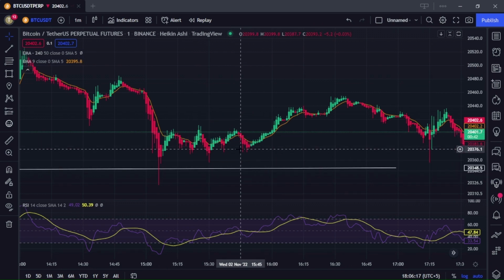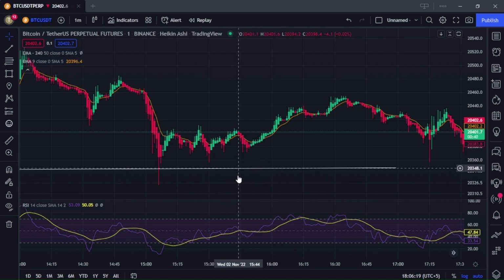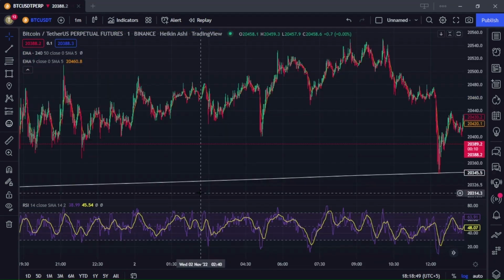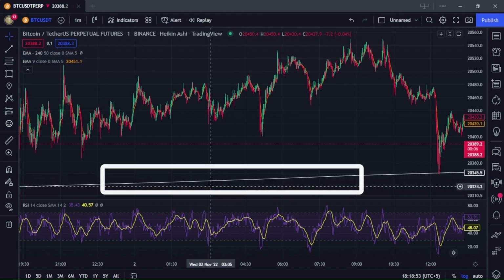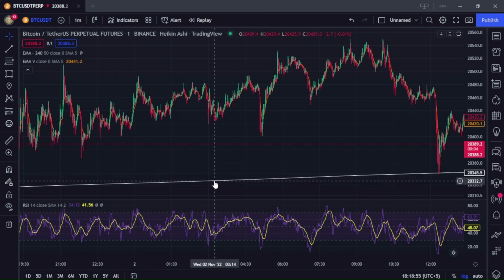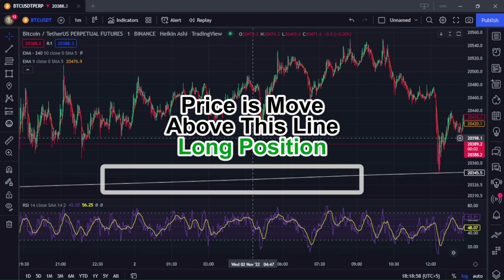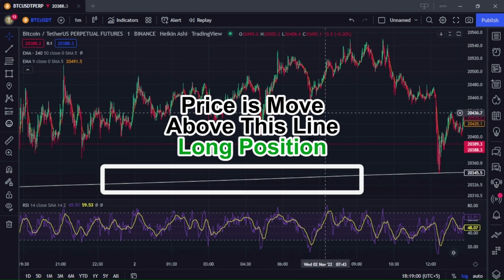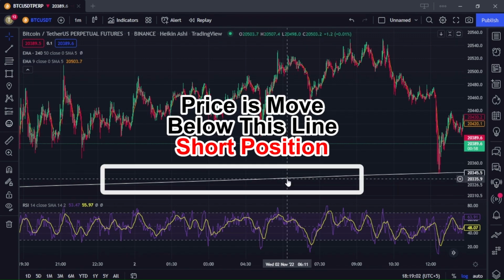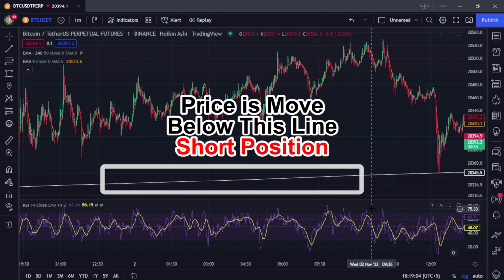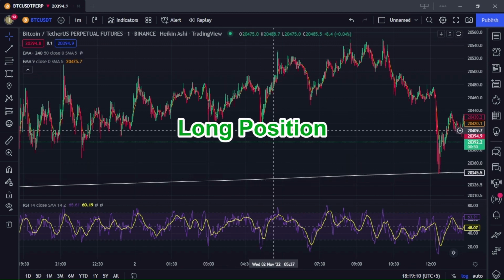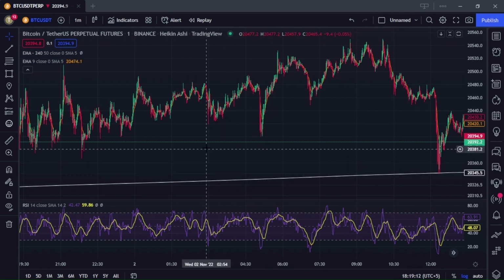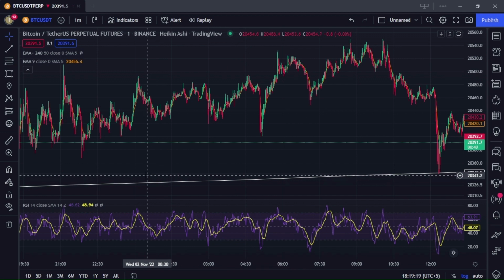Now that all the indicators are in the right place, we can start with the strategy. Before we start analyzing, we always look at where the price moves compared to the 50 EMA indicator. Does the price move above this line, then we can only open long positions. Does the price move below this line, then we can only open short positions. Here on the chart you can see that the price is moving well above the 50 EMA, so now we can only open long positions. Otherwise, this means that you are trading against the trend.